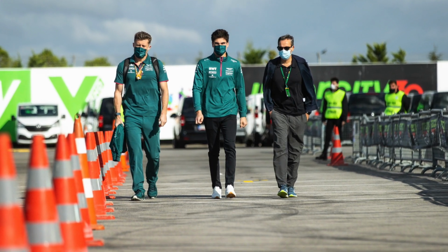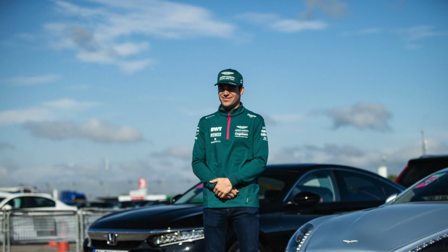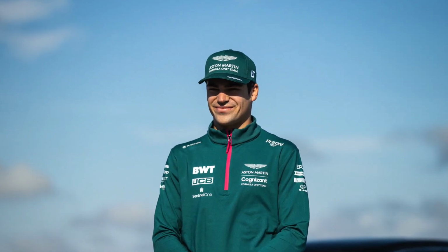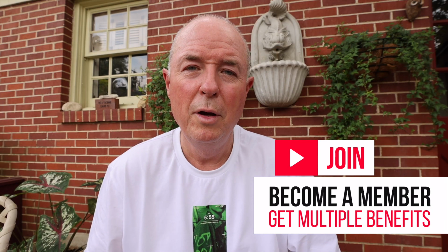But in actual fact, Lance wasn't driving that car. He was staying in a motorhome and walked in each morning, but that car was driven in, and he actually posed for a photo in front of it on the Sunday, because they were cars that were given to the team. Unfortunately, I can't tell you who provided the cars, because I don't know, but they were registered in the Izmir area, which is probably 400 or 500 kilometres away on the Aegean coast.